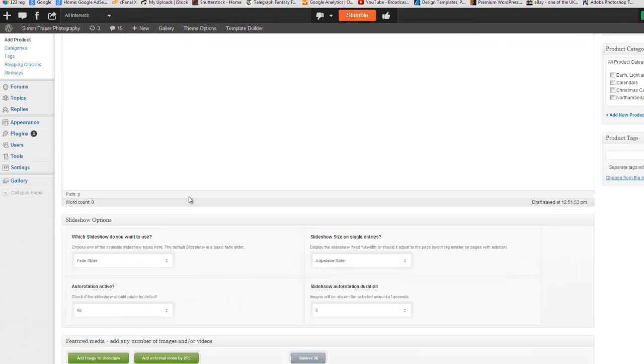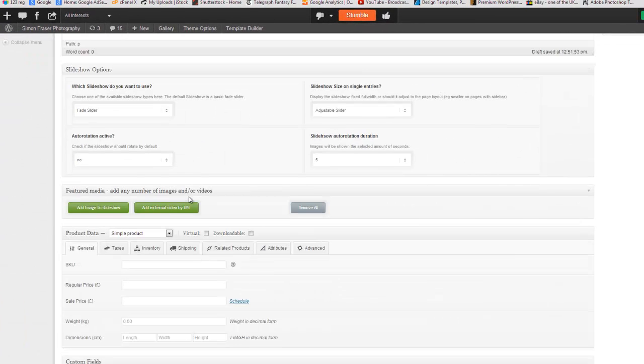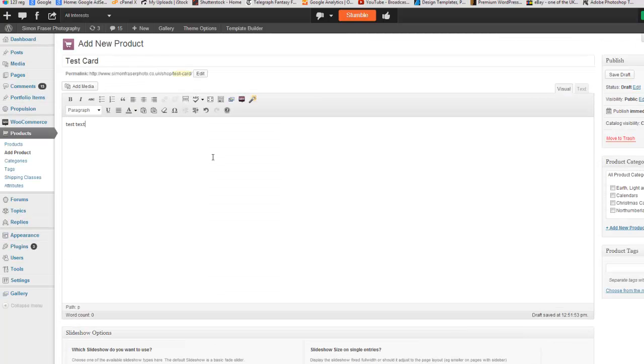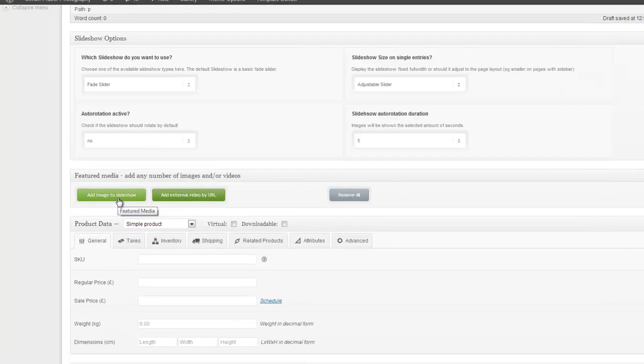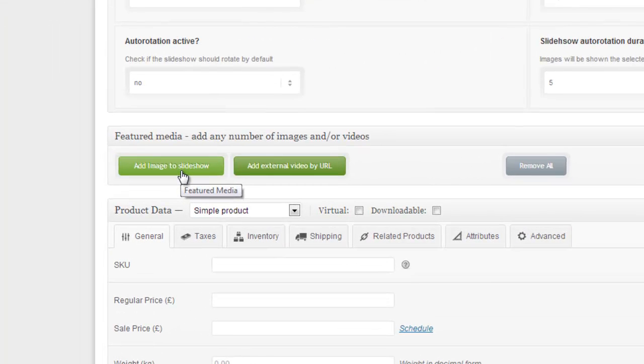And if we scroll down, our next job is to add an image of our product. Now normally with a blog post, we'd simply click on here, add media. But when adding a product, it's slightly different. We need to scroll down till you see the big green button saying add image to slideshow. Give that a click.